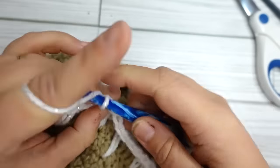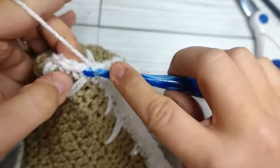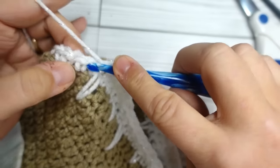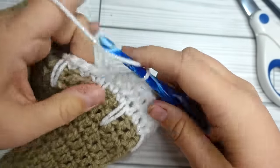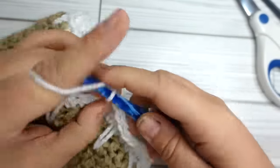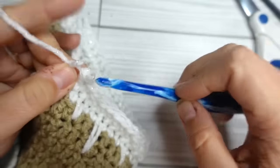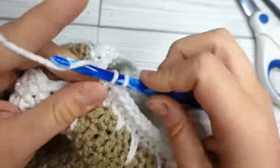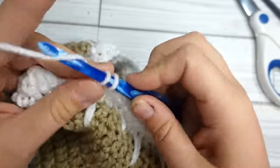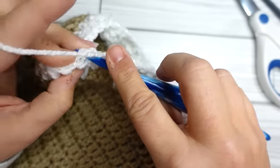5 double crochet, 2, 3, 4, 5, and 2 double crochets together. 1, 2, 3, 4, 5, and of course last row we had 1 too few and now we have 1 too many, but it's fine. It all works out.